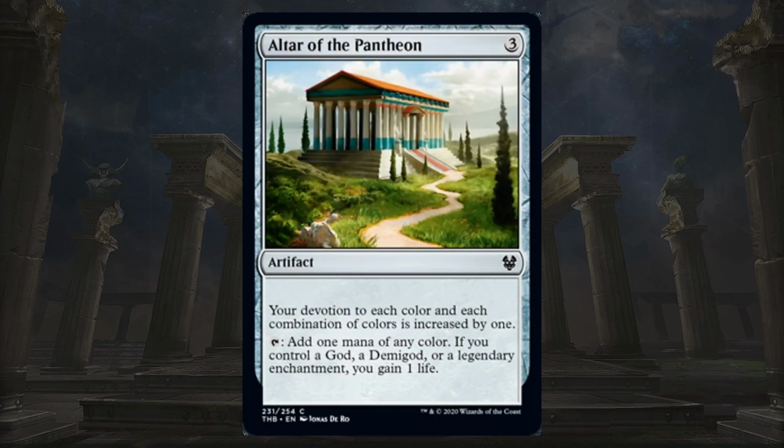Next is Altar of the Pantheon. We're moving on to the colorless cards. I think this card is just going to probably be a pretty typical D+ level card. You don't really play this unless you're trying to splash, but if you are trying to splash, this card does pretty good work, so you'll take it a little bit higher in those cases.